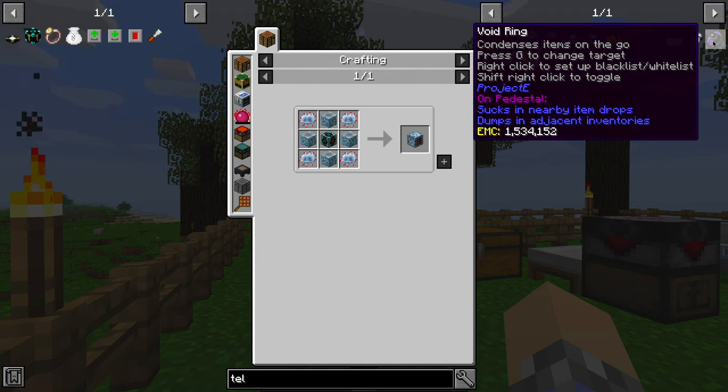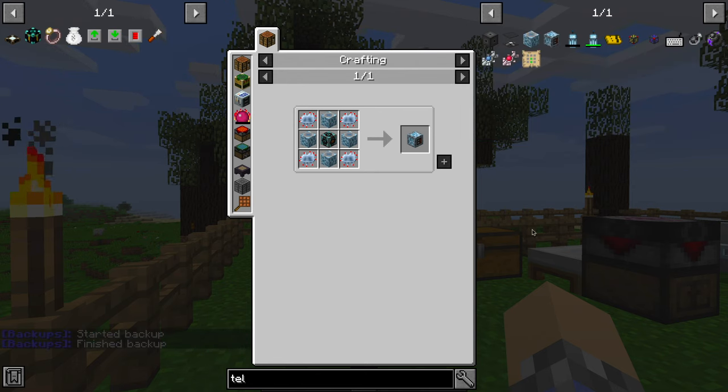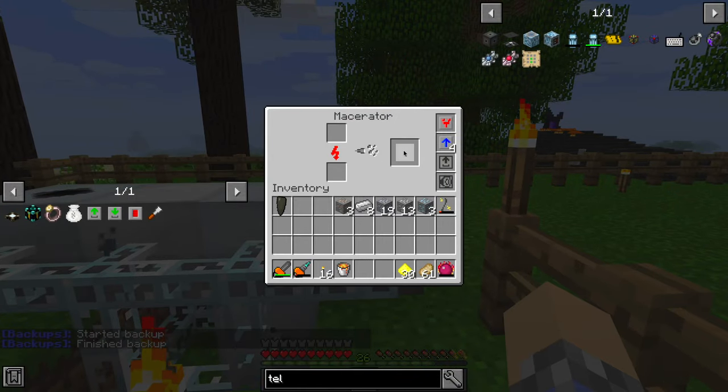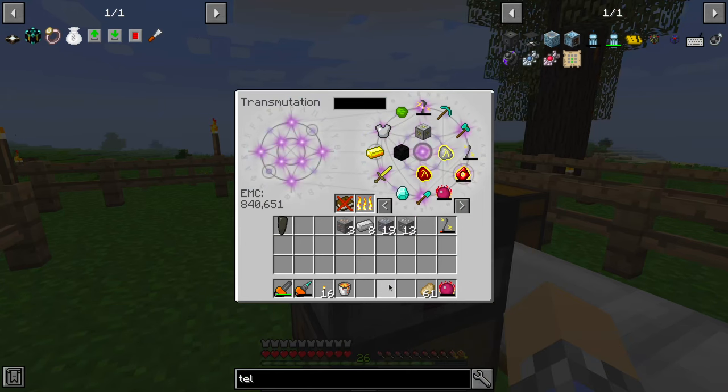Ooh, a void ring! See, this would be helpful for mining, actually, but it's remarkably expensive. And by the time we have 1.5 million EMC to throw around, we're not going to be manually mining anything. You can hold me to that! You remember that comment, folks! And if it ends up happening, what can I say? I make mistakes. Sometimes I just say things.